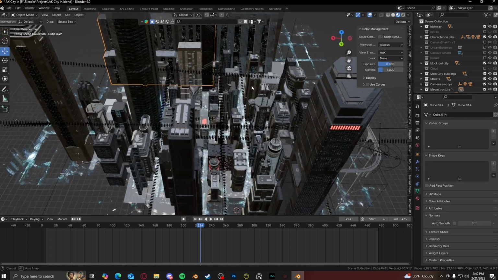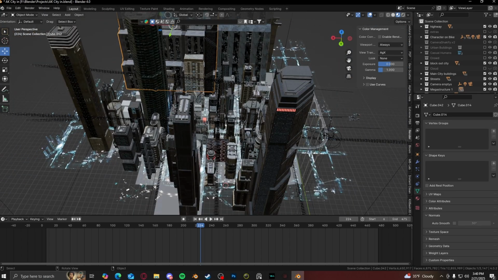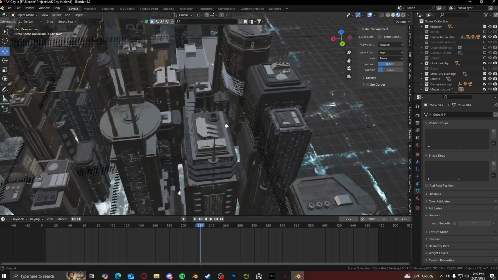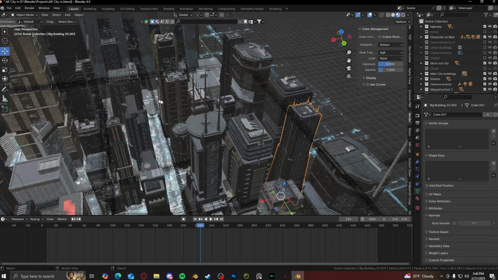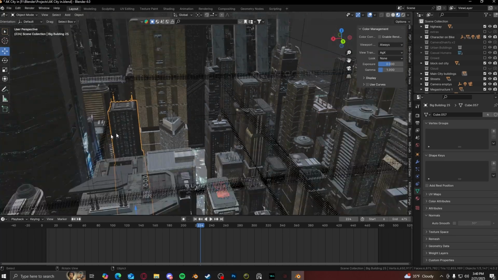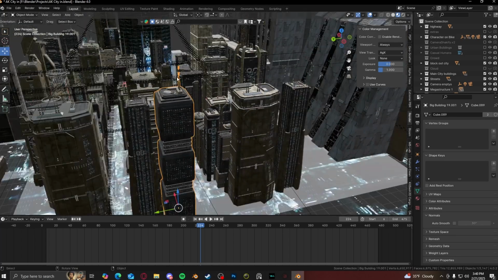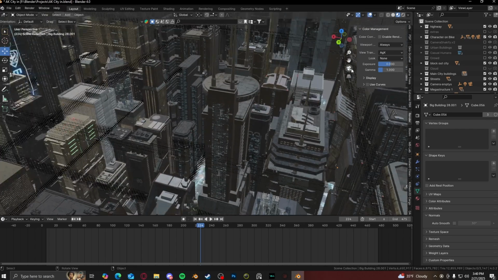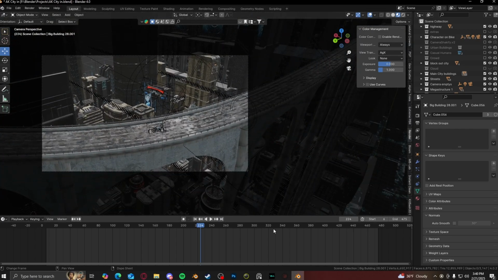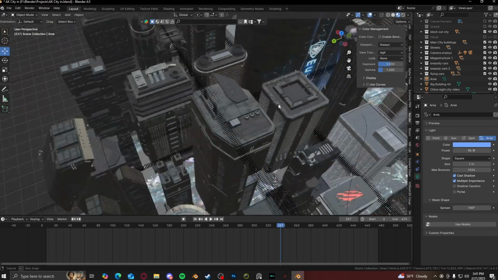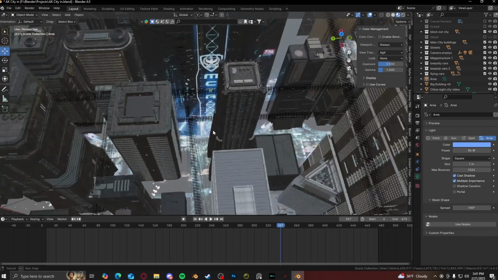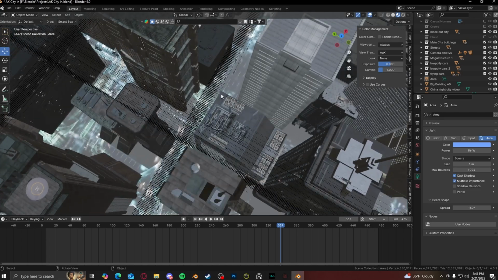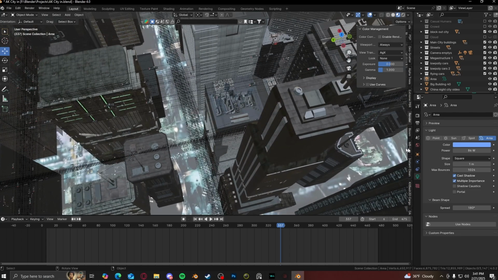All the buildings, I think, up from this point and here are not duplicates, but over here I started to duplicate just a little bit. Like this one and this one here are duplicates, and this one and this one are duplicates. This one and this one are duplicates, but they're underneath the bridge, so you don't really see them. And that's really all I did for the lighting. The streets down below really just light up the main part of the render. That's just the main lighting. It's just the emission from the movie clips of the streets.